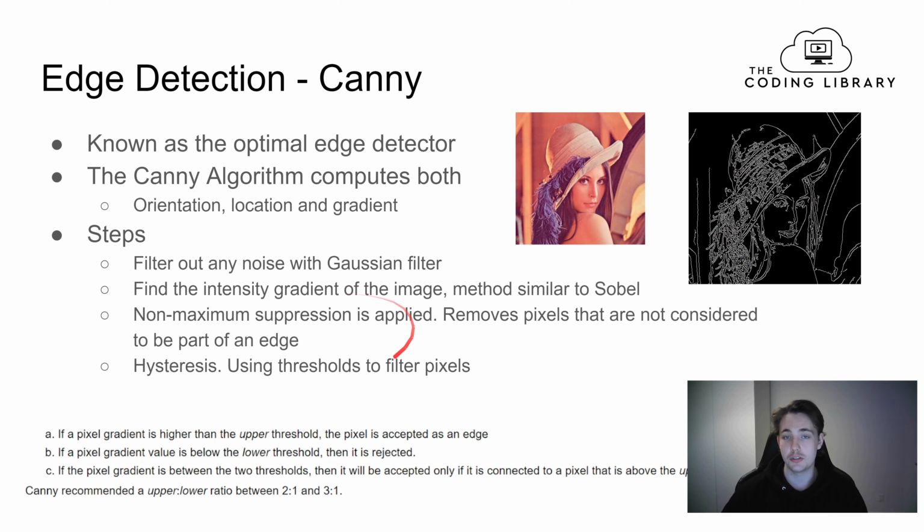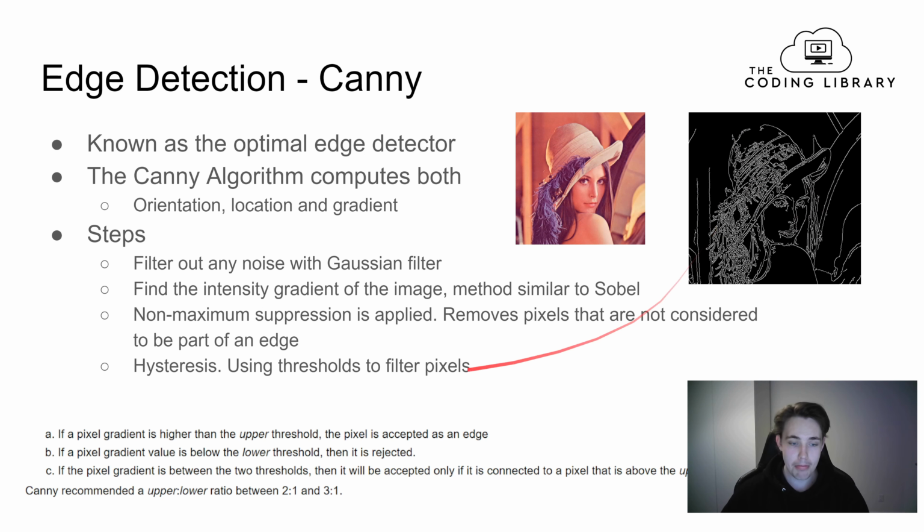When we're using non-maximal suppression, we take a pixel and look at the pixels around it, and see if this value is higher than the other pixels around it, just as we already talked about when looking at the neighbors around a gradient that we're calculating. And if that value is less than some value in the neighborhood, then we just discard it and we only keep one. So when we're using this Canny detector, we get just one value for each of the edges. This is also the reason why we have this sharp image and these sharp edges, compared to some of the other methods which smooth out more of the edges in the image.